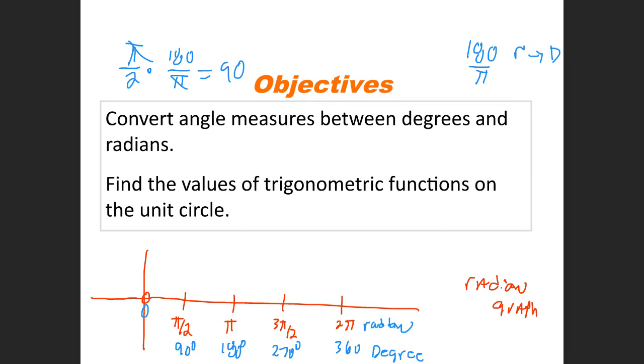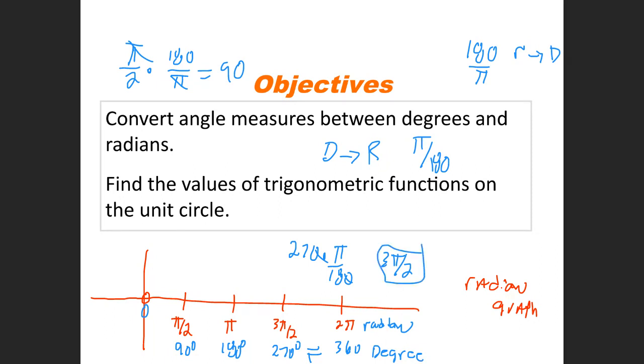When you get to calculus, it'll all be radians. Trust me. So you can convert from radians to degrees. You can also convert from degrees to radians. And guess what? In order to do that, you multiply by pi over 180. So if I had 270 degrees and I wanted to know what the radian measure is, I would just do 270 times pi over 180. I simplify, and guess what? I get 3 pi over 2.